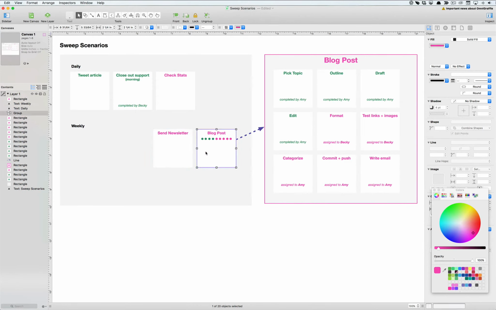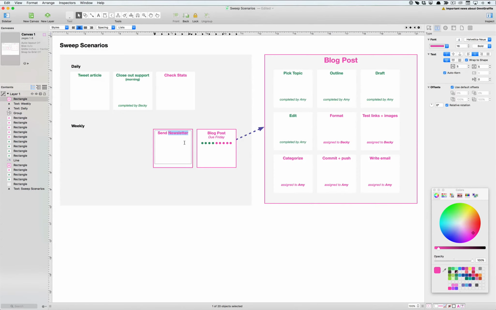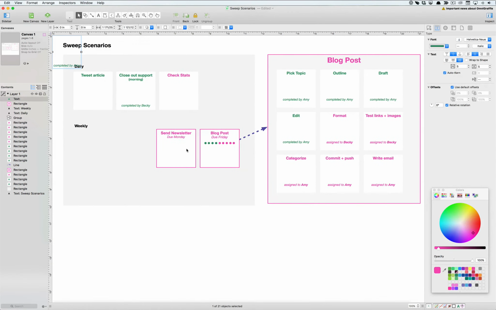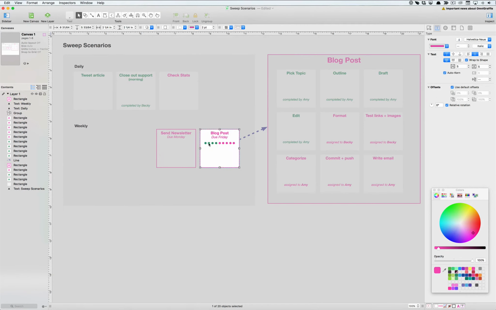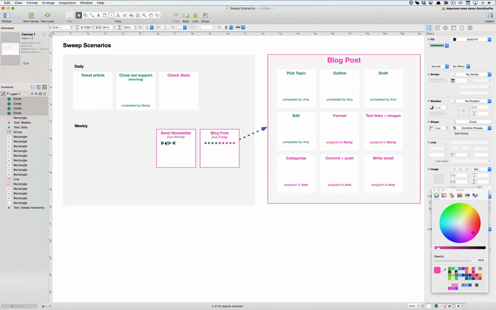And those little dots there on the blog post card on the left indicate how many of the cards on the right in the process have been flipped. So let's say that you have a weekly task for making a blog post, and you have a blog post process board. That will reset each time you complete it. So, you start your blog post on Monday because it's due on Friday, and you might do the first 4 steps. And so there'll be four little green dots, and then the rest of the steps will be little pink dots. And as I mentioned in my last video, it may not be green and pink. We'll probably have user customizable colors because many people, of course, have red-green color blindness.